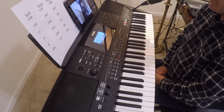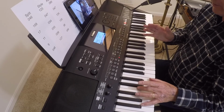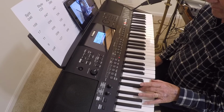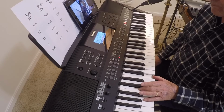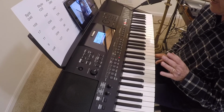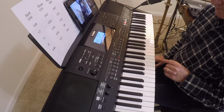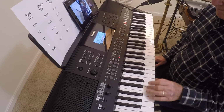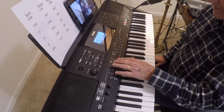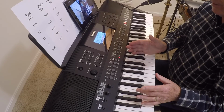The next one is the split voice is 011, the style is 035, and the arpeggio is 129. Let's listen to the split voice with the arpeggio by itself. And let's listen to the style by itself. And now let's put them both together. The split voice with the arpeggio playing along with the style. And it sounds like this.